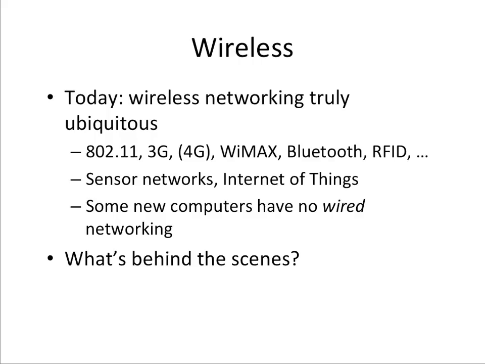And here's an interesting trend. A lot of the new computers have no wired networking. For example, my laptop does not have a port for wired networking. I need to buy a separate USB device if I want wired networking. A lot of the netbooks and Chromebooks, if you've heard of those phrases, probably don't have a wired port by default. So that's sort of the trend these days. So we're going to try to learn about a few things that make wireless networks work. We've spent a lot of time studying networks. They were of the wired variety until now. And maybe the best way to learn about wireless networks is by understanding how they're different from the type of networks that we've been studying so far.